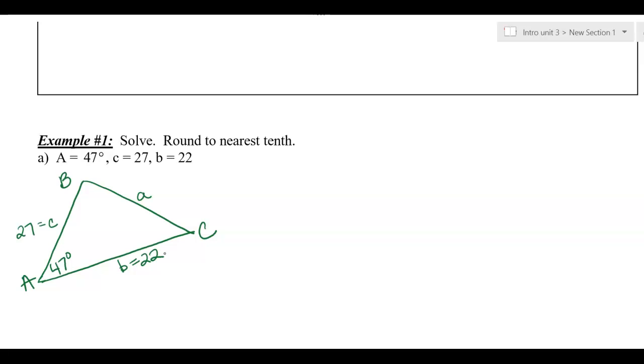Tool number 4, law of sines, okay? So you'd feel like this is your hope, right? We just set it up. If we try to set up the law of sines for this, and you guys don't have to write this down, but I just want you to see that there is actually a need for the other rule. It's not just randomly made up. If I try to set up the law of sines right now, the only angle I have is 47, so I'd go to use that. And what's across from my 47-degree angle? Side A, unknown.